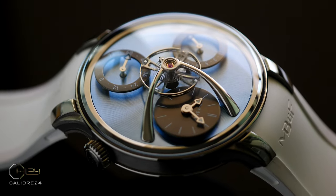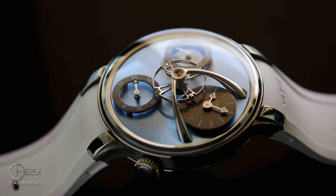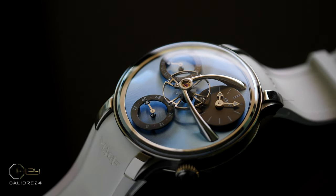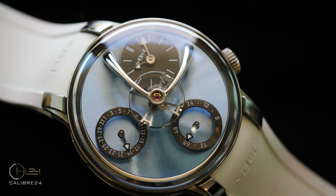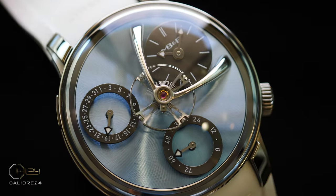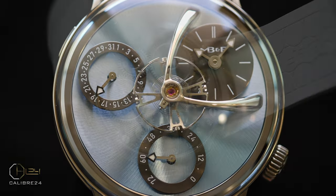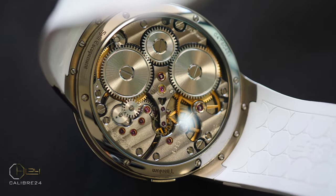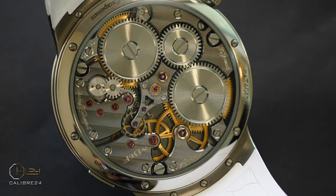In the center of the dial is the massive flying balance, showcasing not just the beautiful display of timekeeping but also a sight that is a beauty to behold and an experience to cherish. This particular reference is called the Legacy Machine Split Escapement, which basically means that while you have the flying balance on the dial side, it is split from the escapement that still houses in the case back. You can look at the entirety of the watch movement and appreciate that it is no ordinary watch — it is a work of art, a timeless example of the finest display of timekeeping.